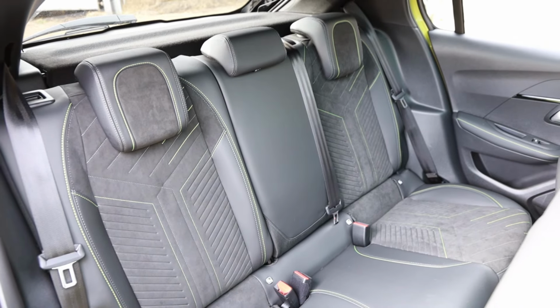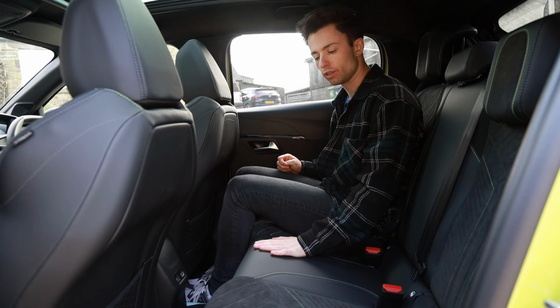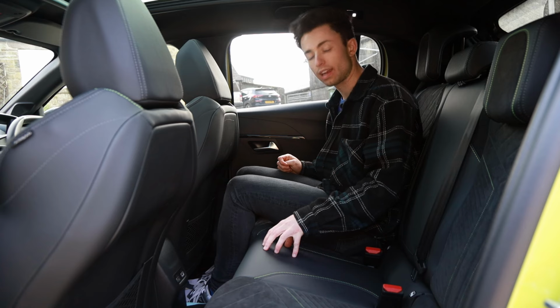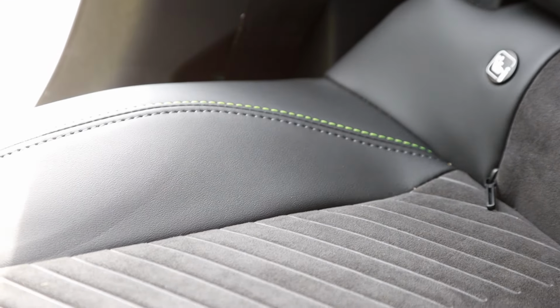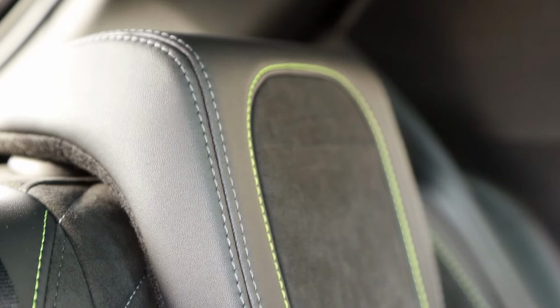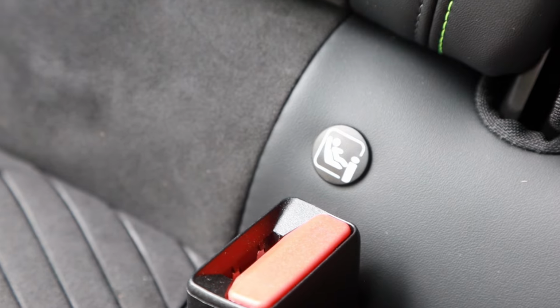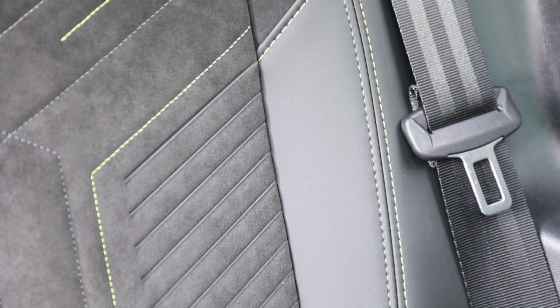For a super mini, the material choices back here are actually surprisingly good. On this GT line trim, you get some lovely Alcantara seat bases with polyurethane leather and some gorgeous bright yellow contrast stitching throughout. You've got some lovely headrests, and you do have 3 belts back here, as well as Isofix points on both of these outer seats, so it would be a practical car for a small family.